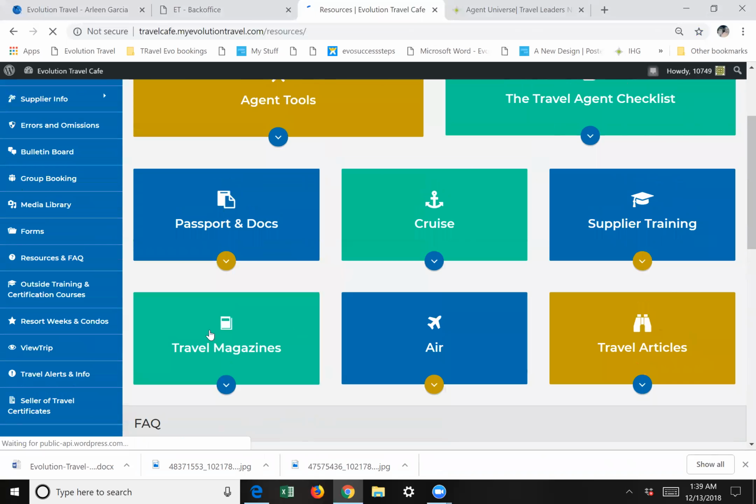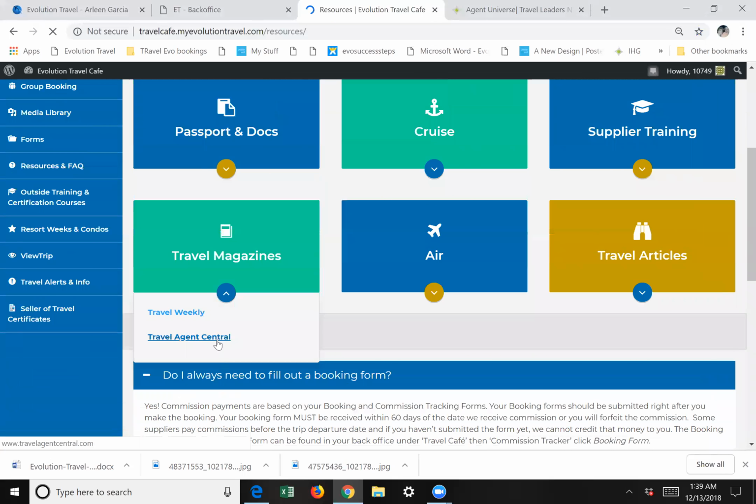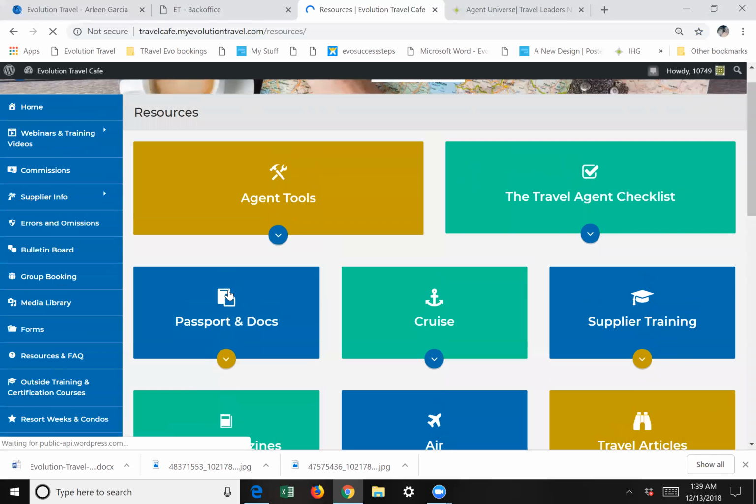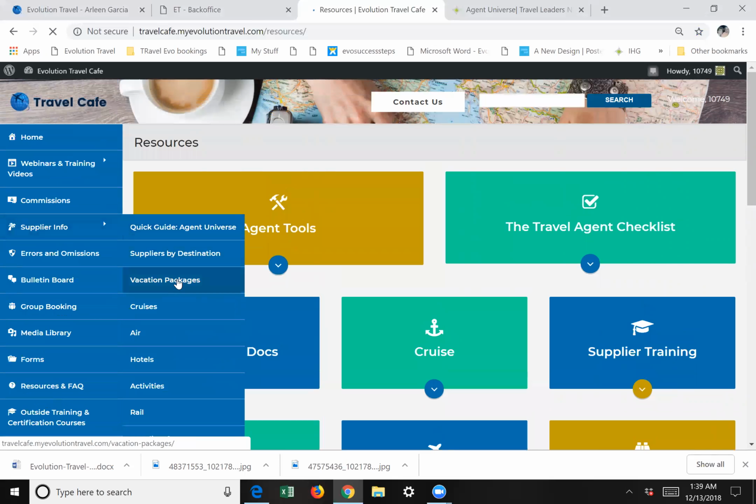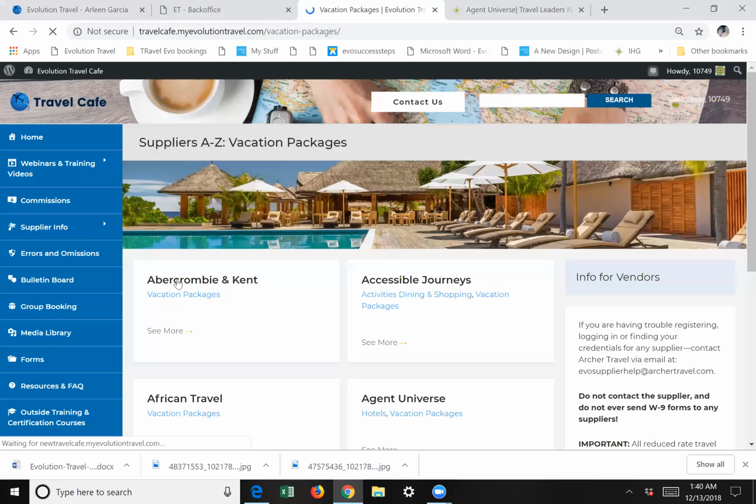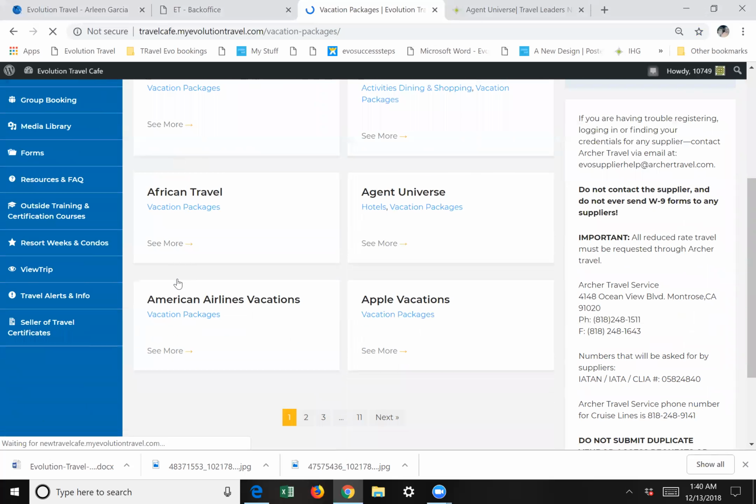We want to make sure we tell you about travel magazines. You can come back here to look at Travel Weekly. They have Travel Agent Central. These are ways to stay with what's current in the travel arena. Now, I do want to point out that all of the suppliers that you'll be able to access happen to have brochures that you can order right online. Abercrombie and Kent, right? Apple Vacations, many more. Disney Vacations, Princess Cruise Line. You can order brochures from these websites. They're free, and all the shipping is free too.